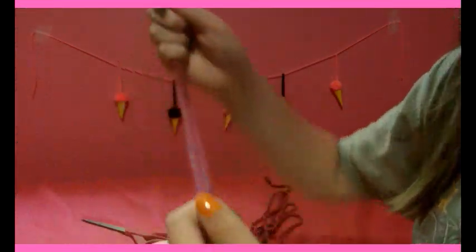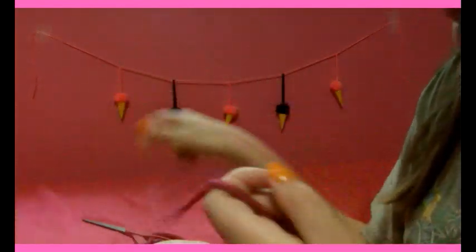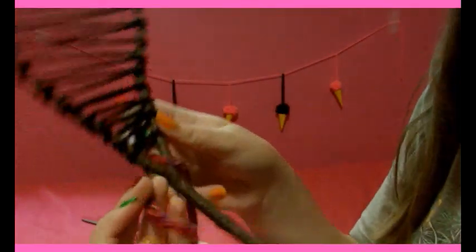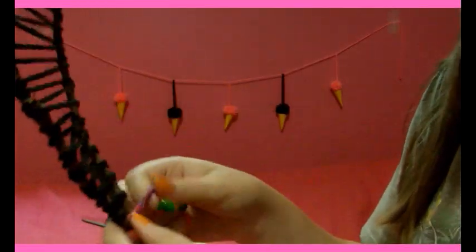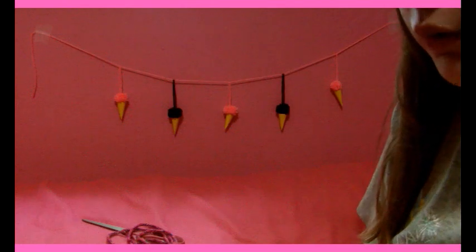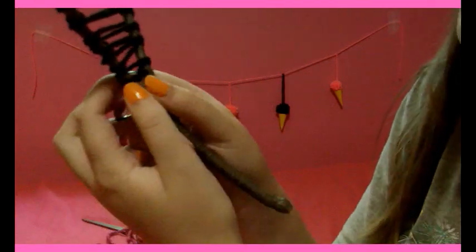So what I'm gonna first need to do is find the other end of the yarn. My needle aside, and find the other end, which I found right here. I'm going to go down here at the bottom and just tie it right here to the stick below this black stuff. I'm still going to tie it because that's where I want it tied. You could tie it to the yarn like this, which I think I'm actually going to do. Yeah, you could tie it to the stick or the yarn.